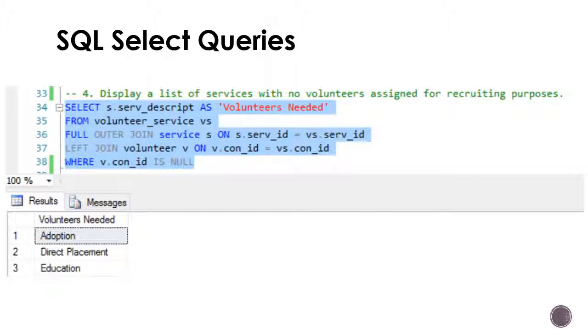This slide shows some text highlighted in blue. In SQL Server, any selected text that is not green will run when the execute button is clicked. If no text is selected, all text that is not green will run.